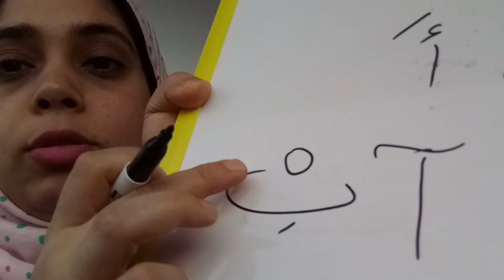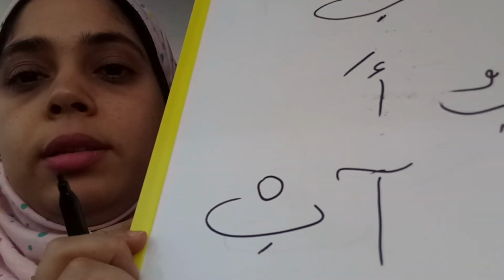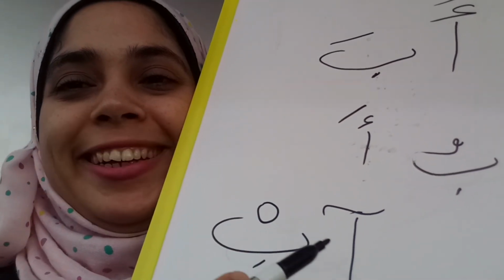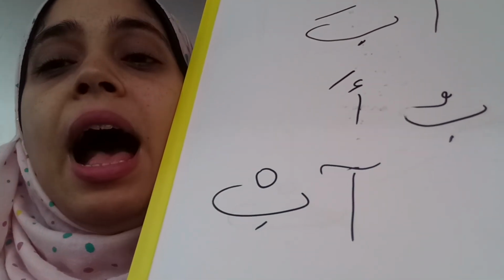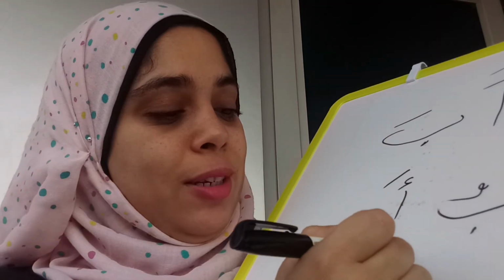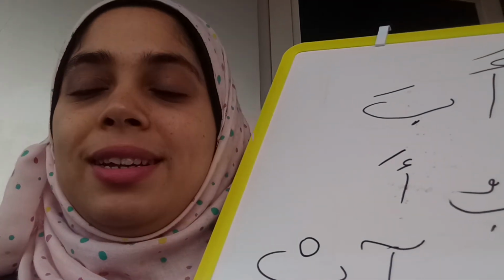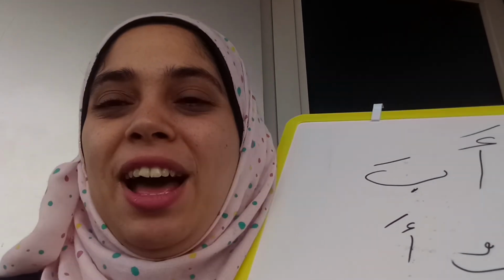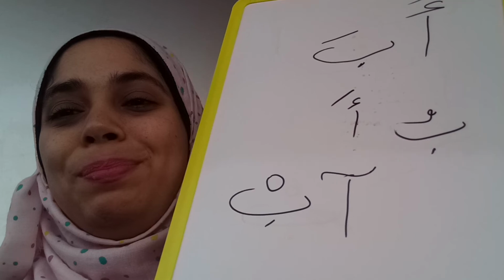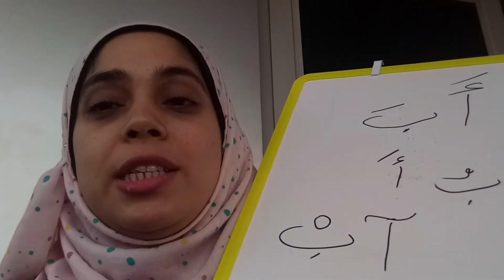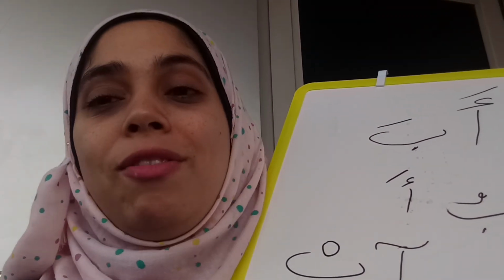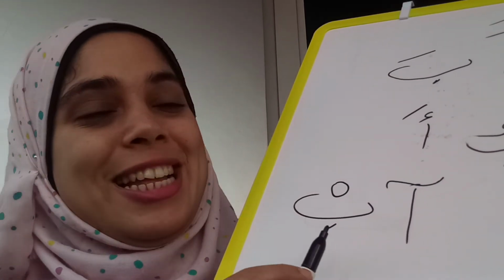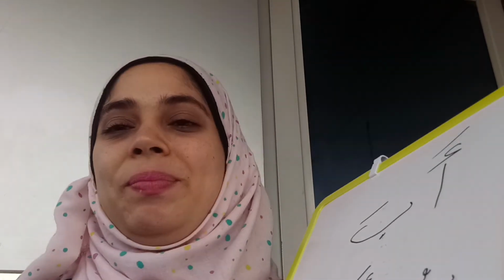Okay, imagine like this. Remember, this means no haraka, just b, right? And this is a. Remember the hamza. So how do we read this? Ab. So if you want to write app, meaning application in English, if you want to write this in Arabic, we write like this: ab. And by the way, we don't have a p sound in Arabic. We only have b. So it's ab. Write this.